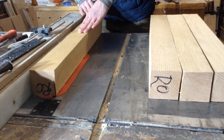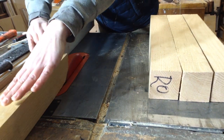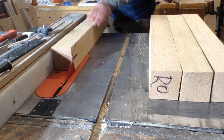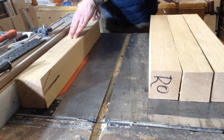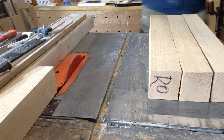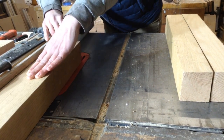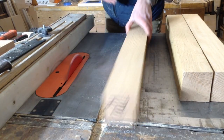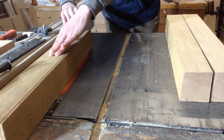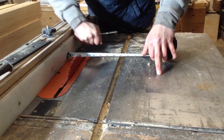What I'm going to do is clean up all the edges first. The easiest way for me to do this is on the table saw. These don't really rock on my table saw, which is important - if there's any severe cupping, twisting, or bowing I do not recommend doing it this way. But these only had little flanges sticking out the side, which is really easy to clean up on the table saw. All I'm doing is setting the fence to remove that little bit of angle. I have a planer in the shop but no jointer, so this is just the easiest way to do it, and it only works with lumber that's already somewhat straight.